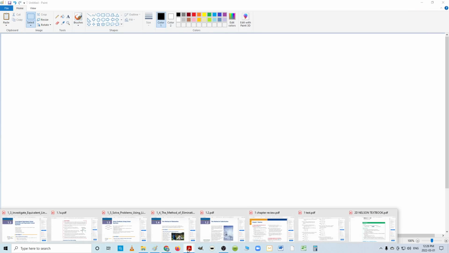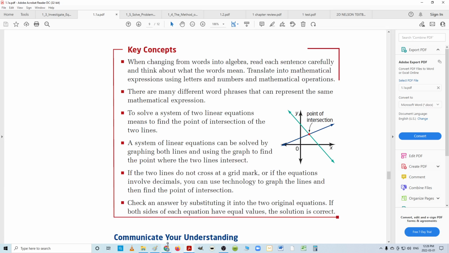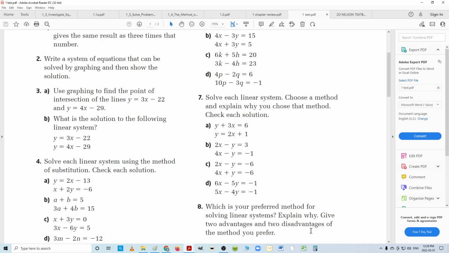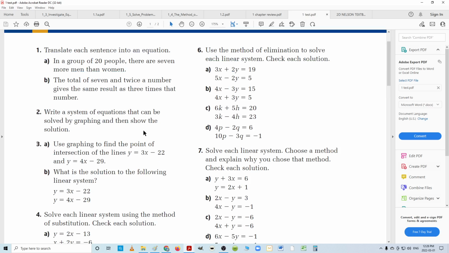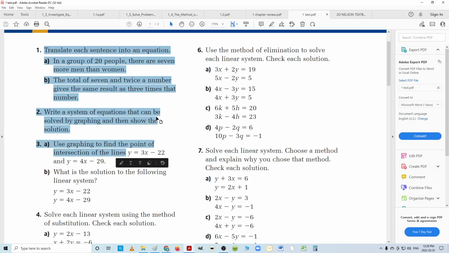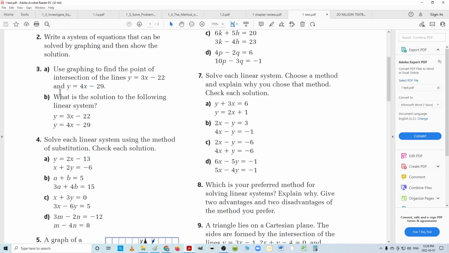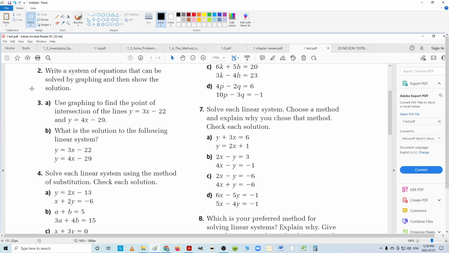All right. So if I were you, what I would do, if I really had to save time, is go straight to the back of your test sample and just start doing it. I would skip the wordy ones at first. So when they say find the point of intersection, we'll discuss that with 2 different methods. And when they say what is the solution, that's what they're also looking for, the point of intersection. Let's use these 2 methods, look at these 2 and solve them using 2 methods.